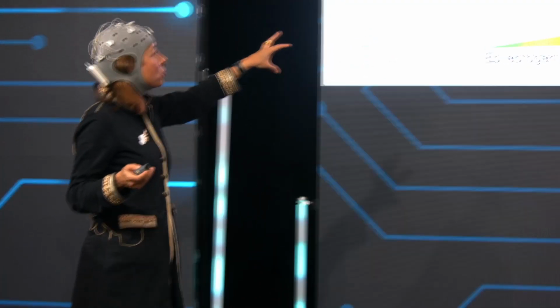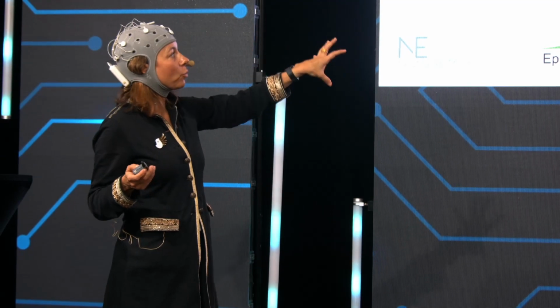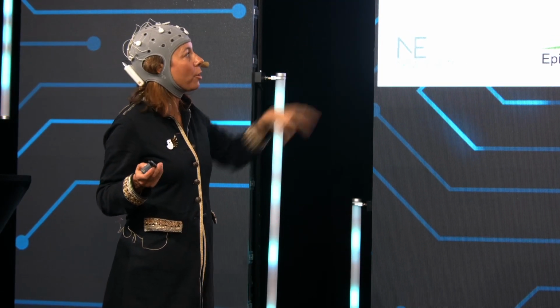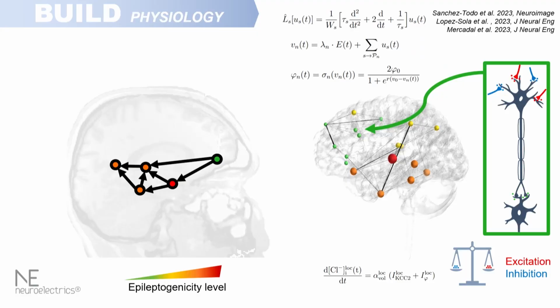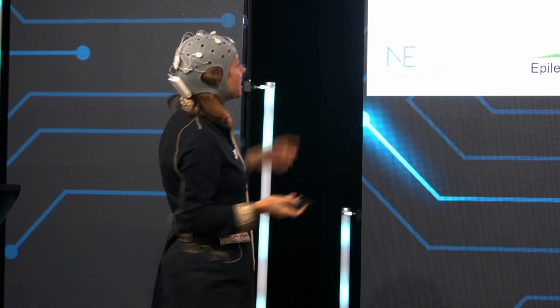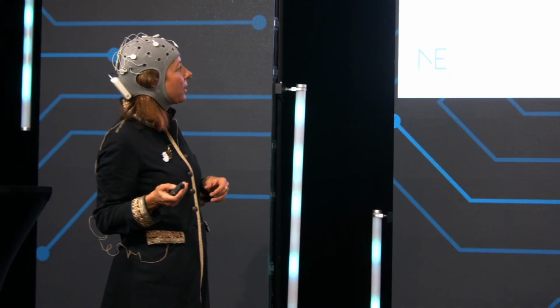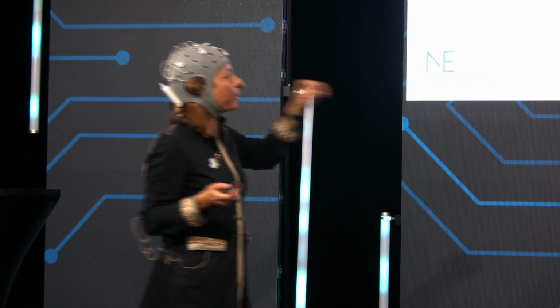Once you know where your seizures are coming from and the networks that are affected with this mathematical model, you can start to design, if I excite or inhibit, if I inject electricity in your brain with this famous cap, what effect am I having? In epilepsy, I want to bring down excitation. In Alzheimer's, in depression, I want to bring your neurons up, right? So this is what we achieve with this NeuroTwin model. And at the end, we have a perfect simulation of what's happening in your brain on the computer.